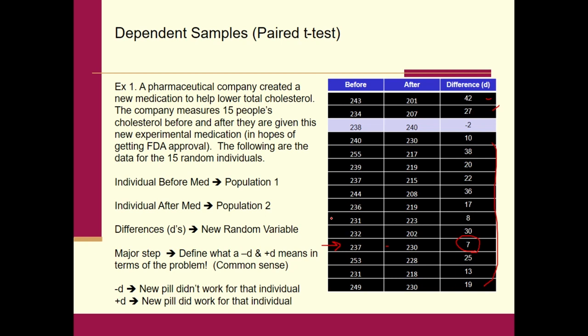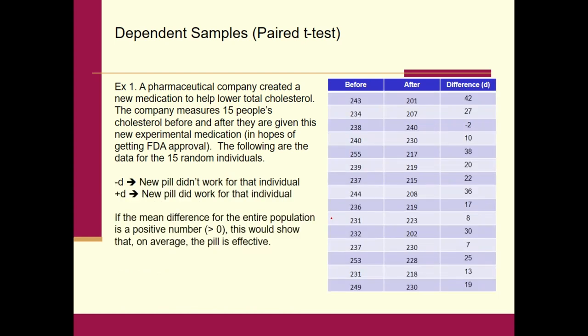Negative D in this situation, now I want to be clear on this. It doesn't mean that a negative D is always bad and a positive D is always good. You have to look at the problem and use some common sense. Okay? Can you do that? Can you use some common sense here? I hope you can. Okay? Because common sense will rule and help you determine things statistically going forward. And so in this situation, a positive D is a good thing and a negative D is a bad thing. Okay, let's move forward.